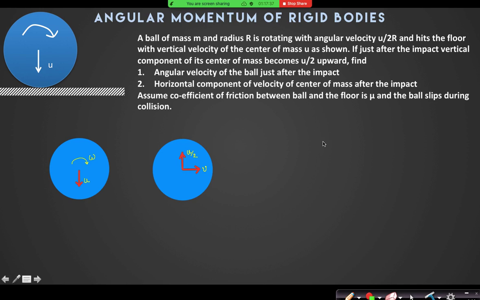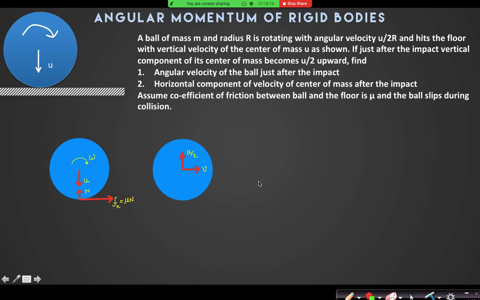Can you tell me in which direction the friction force lies during this collision? Forward or backward? Forward. Friction acts in the forward direction, and there is also a normal reaction like this. Are both forces impulsive or not? Yes, sir. Because it is kinetic friction, its value is mu into N, and N is impulsive, so mu into N is also impulsive.